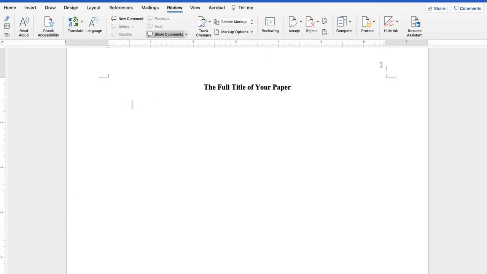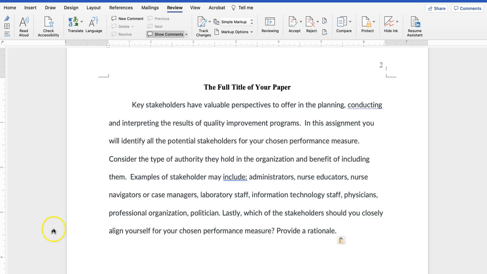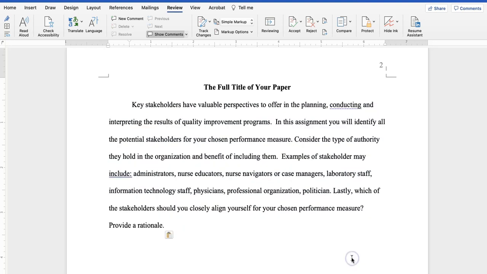And this is a good point to copy and paste the assignment instructions to make sure you get everything that is specified in the order and using the language that is given. Alright, now I've pasted in the text here, and the first thing you'll notice is that the font has changed. That's the font from the original source, not the one I'm using in the paper. So if you see this little box here for paste options, after you paste something, you can select things like, oh, match destination formatting, which will convert it to the font that we're using in the rest of the paper. So now it's more consistent.